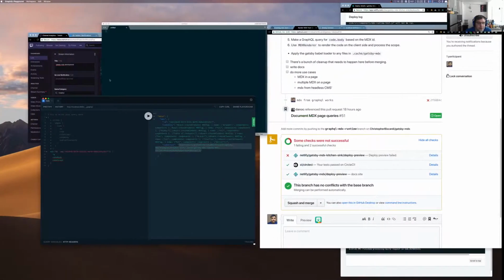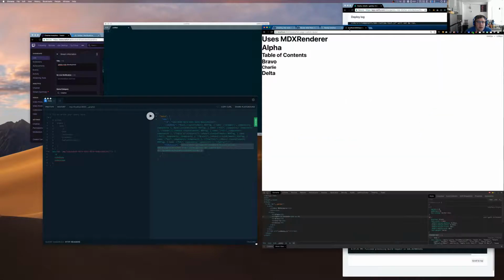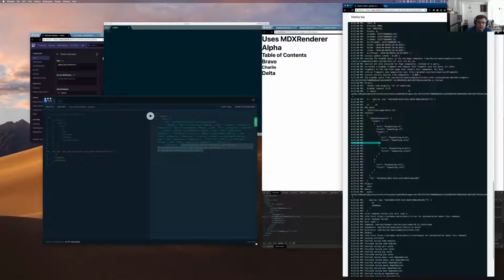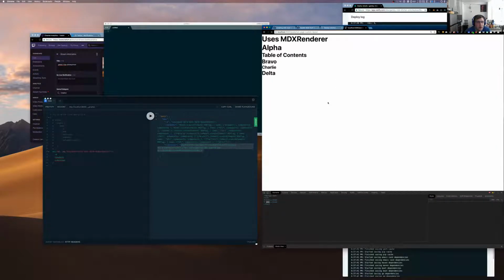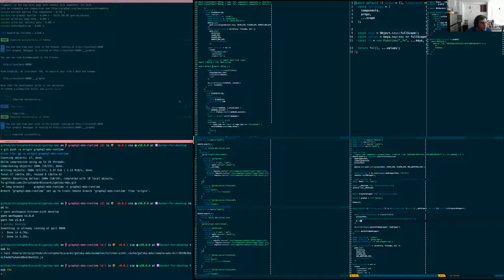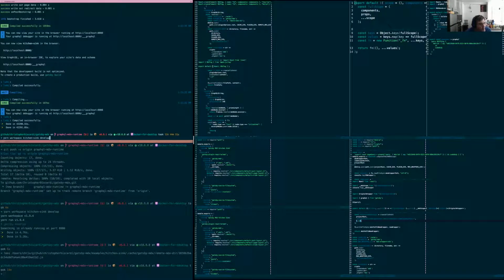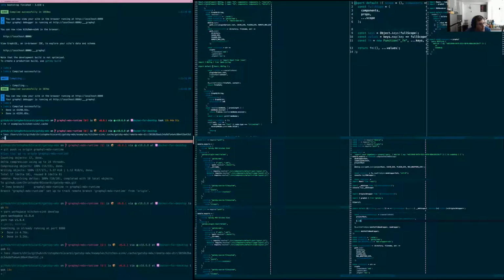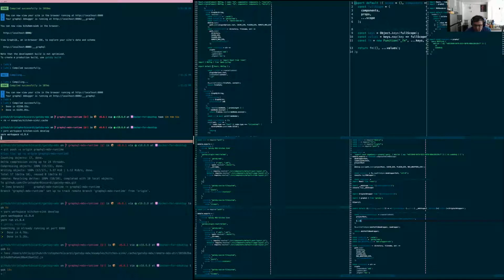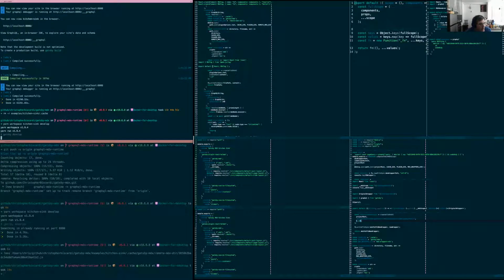So let's make sure the server is still working here. And you can see that the kitchen sink example that we have running failed in CI, but works locally. So we need to figure that out at some point. This is still working, which is great. Let's just make sure, because I made a couple changes off stream. I just want to make sure that I didn't accidentally break anything before we get started here.